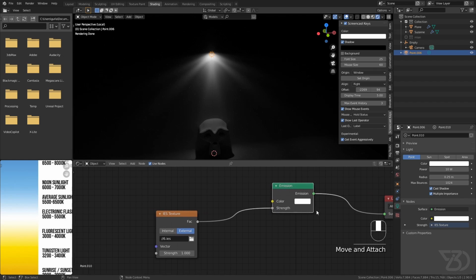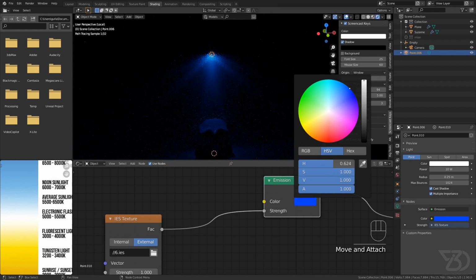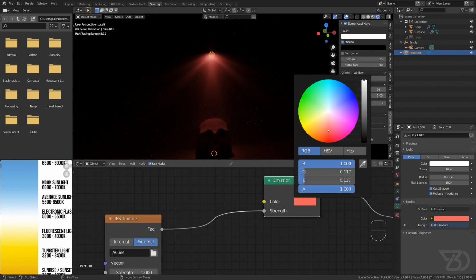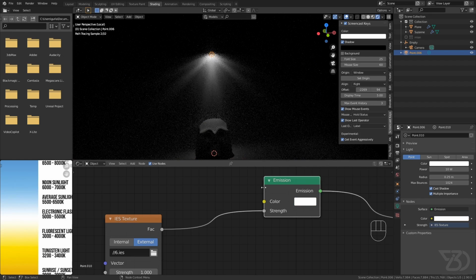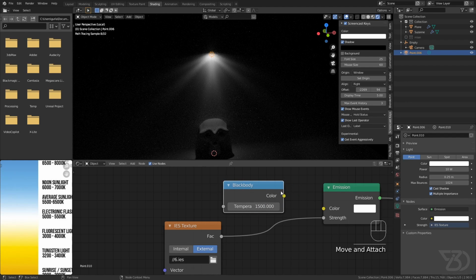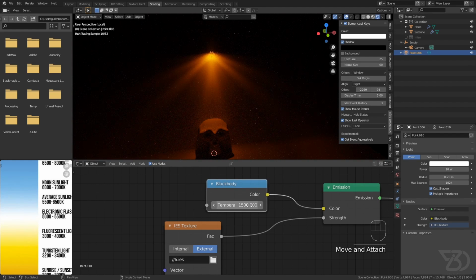And if you want to change the color, you can easily change it from here, and it will create an artificial color. But if you want to create a more natural color, then I suggest you use the Kelvin scale, blackbody emission. So this is blackbody emission, and this temperature will define the color.